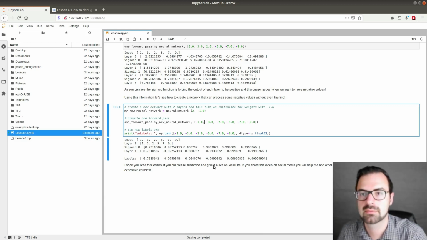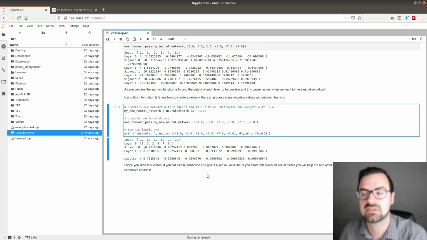So as you guys can see, just by changing the way we initialize the weights, everything changed. Of course, the inputs were different this time, but we were able to process negative values this time. And this is very important, because by understanding what's happening inside the network, we can see where the pitfalls of that network are. And we can also save time, because if we initialize the weights in a proper manner, then we help the network to learn faster. So at this point, as you can see, we're very, very close. We almost don't need to train at this point.